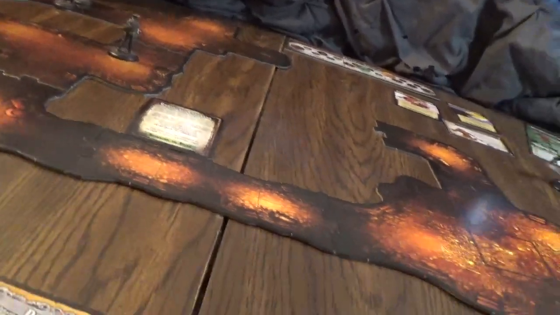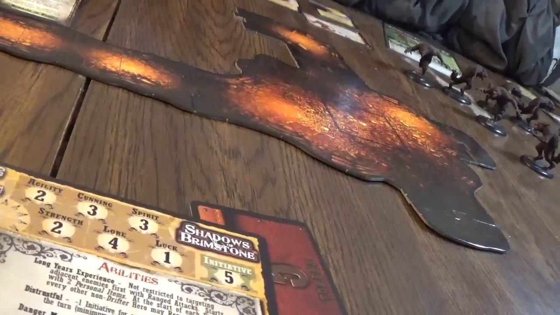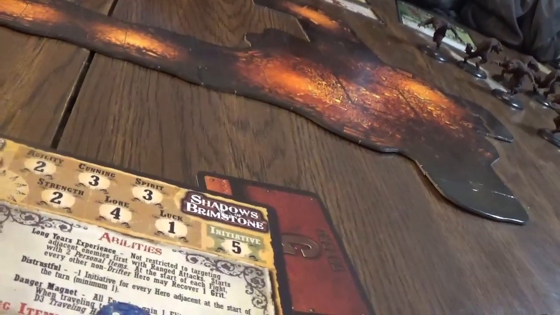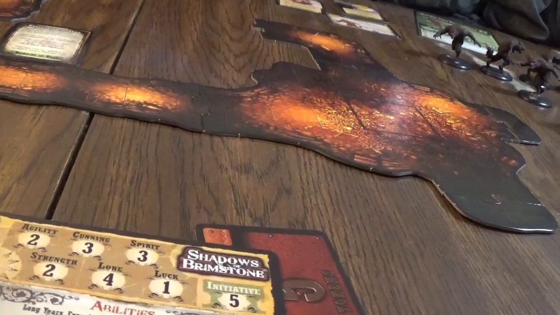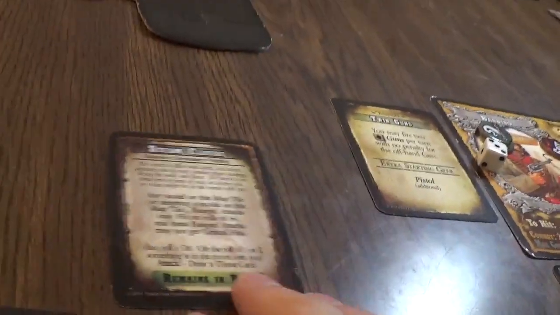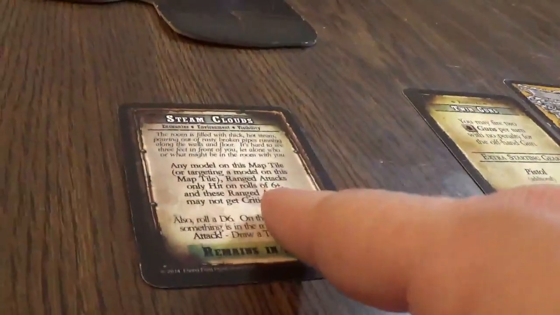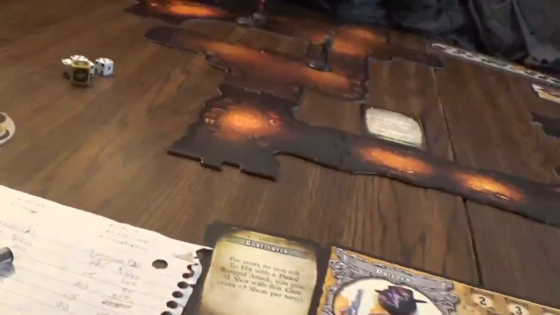And we're having steam clouds. I think we've done this one before. This was a crappy one, if I remember correctly. The room is filled with thick, hot steam pouring out of rusty, broken pipes running along the walls and floors. It's hard to see 3 feet in front of you, let alone who or what is in the room. Any models map tile. Range attacks only hit on a 6+, and these ranged attacks may not get critical hits. Okay, and then something may be in there. Okay, that's fine. So we have to put this in, it remains in play.